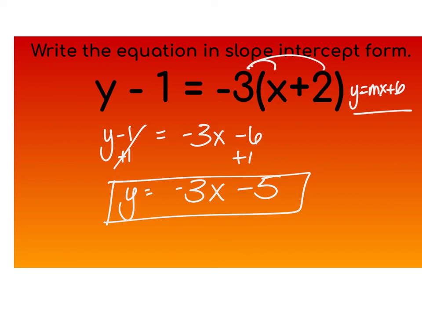Now the cool thing is if I were to graph this one and this one, the graph would be exactly the same line. What we've done here is we've manipulated these equations to make them have the same data, just look differently. So again, if we graph them, you can use Desmos to make sure you did it correctly because it would graph the same line.